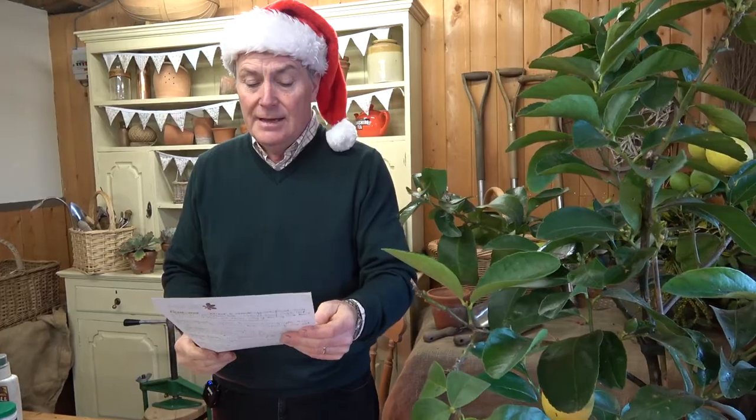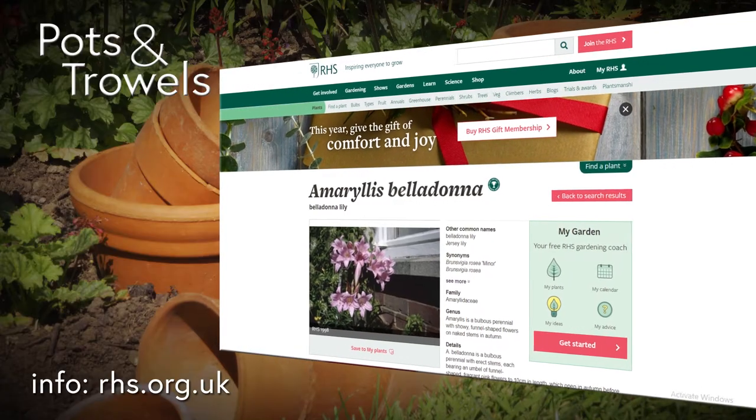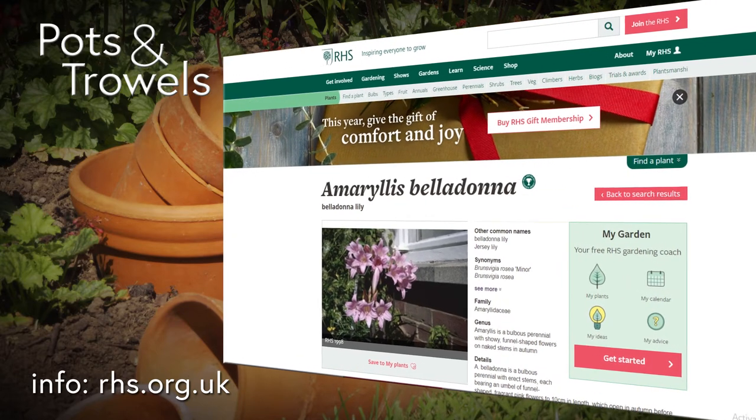Hilary Neary has got a houseplant question. She wants to know why she only has leaves on her amaryllis and no flowers. Well, I don't know how long you've had the bulbs. I mean, this is a lovely bulbous plant. It's again another one from South Africa. We grow it very often through the winter. It's a lovely flowering plant in the house.